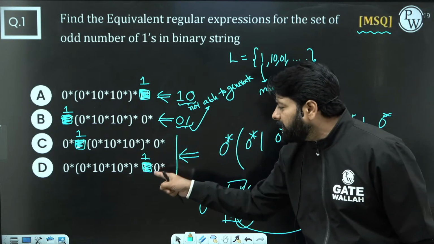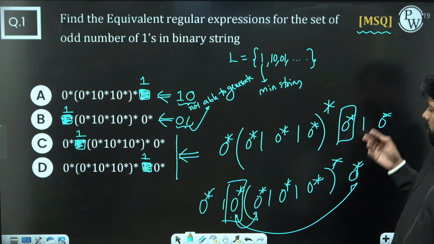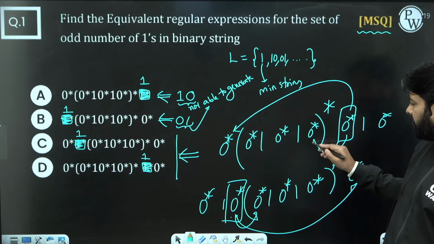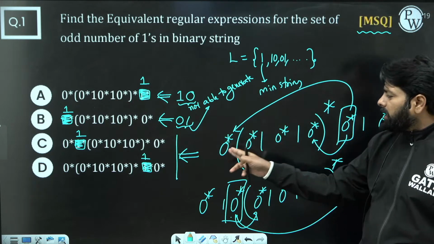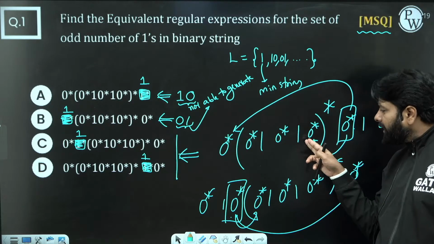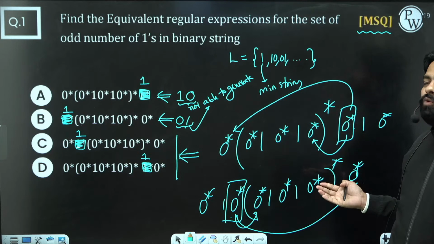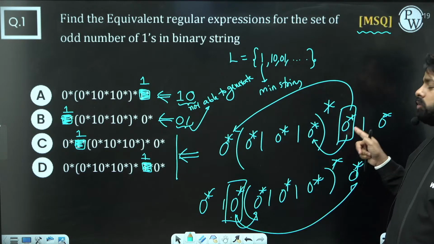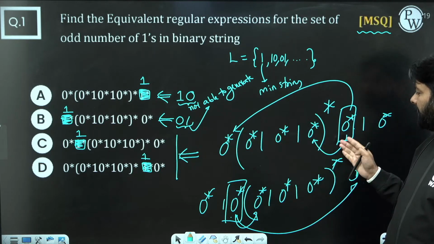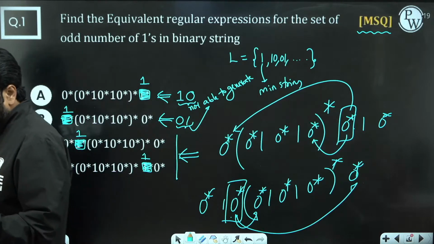And how did I get this one? Now here this 0 star is not there, this 0 star is not there. How can I cover without having this 0 star? I can cover from here or from here, because if you are coming directly from outside, this 0 star is the same, and if you are going inside and coming from there, this 0 star can help this 0 star. So now you have two ways to cover this 0 star. Either you can cover with this or this, and I can delete this. Okay, so these two options are exactly right. Are you clear?